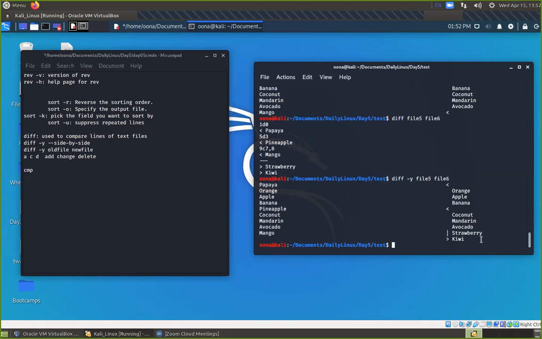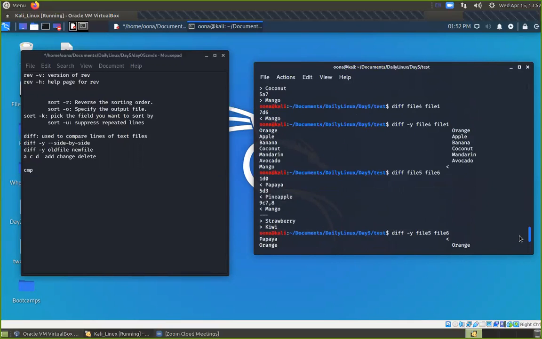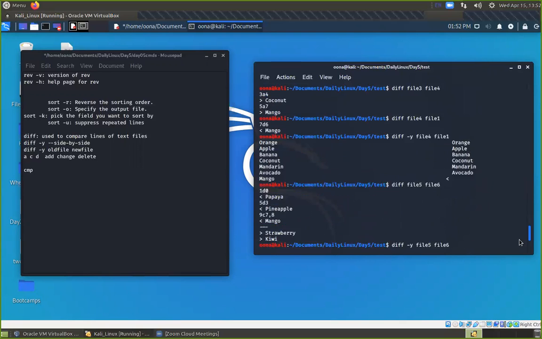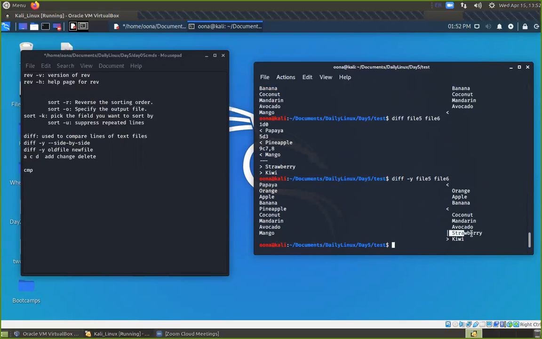Sorry, I don't get the difference between the straight line and the greater than sign on Strawberry versus Kiwi. This one? Yeah. So usually it just shows you the difference. Whenever you saw the one for pineapple, it told you exactly where the difference was. I want to say it highlights where it needs to be added or changed, right? If you look at this one, this needs to be changed or added, strawberry.